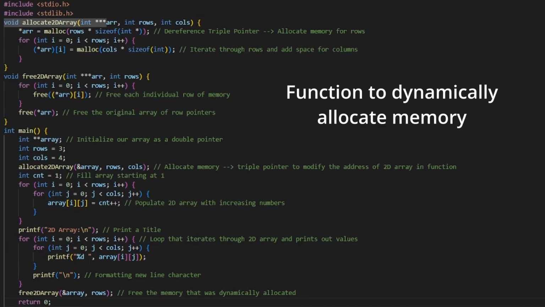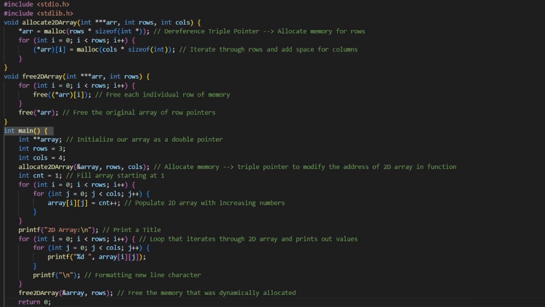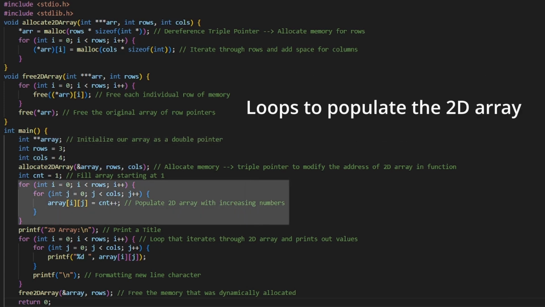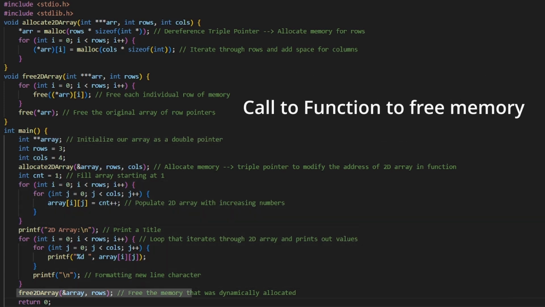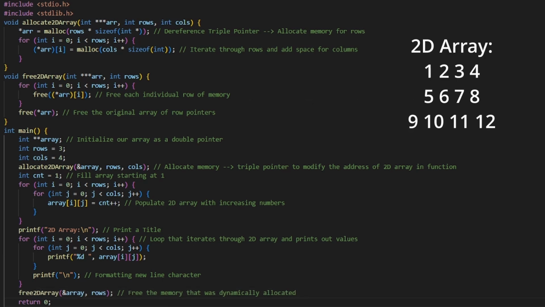Double pointers are also particularly useful when allocating memory for a 2-dimensional array. You can pause the video if you would like, but in the code below, I use double pointers to create an array of arrays, similar to the previous example. This time, I dynamically allocate memory, fill my arrays, and print out the result that looks like some sort of matrix.